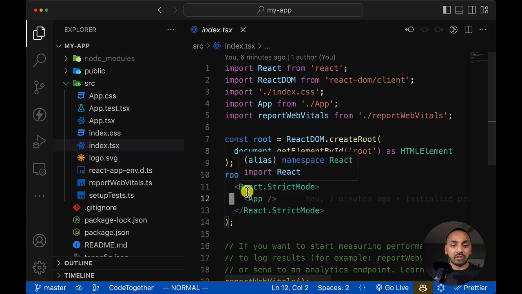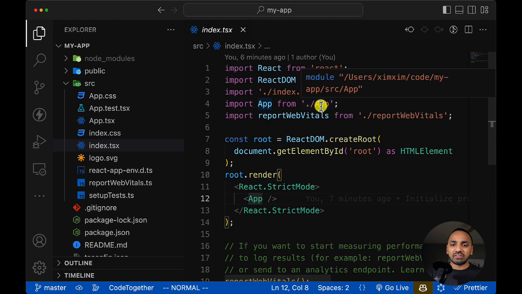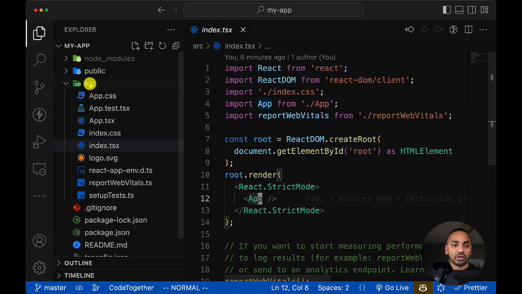This is the syntax for JSX. Of course, we'll look more into that in a bit, but this is the syntax for JSX, where it looks pretty much like HTML. However, it has none of those elements that HTML has by default, like div, a tag, or p tag, any of those. It has custom names, in this case, React StrictMode and App. And App is coming from ./App. That means it's a relative path from my src folder. There's an App, which right here I can see there's an App.tsx. That's the one it's referring to, and it's rendering that out. So let's dive into that next.